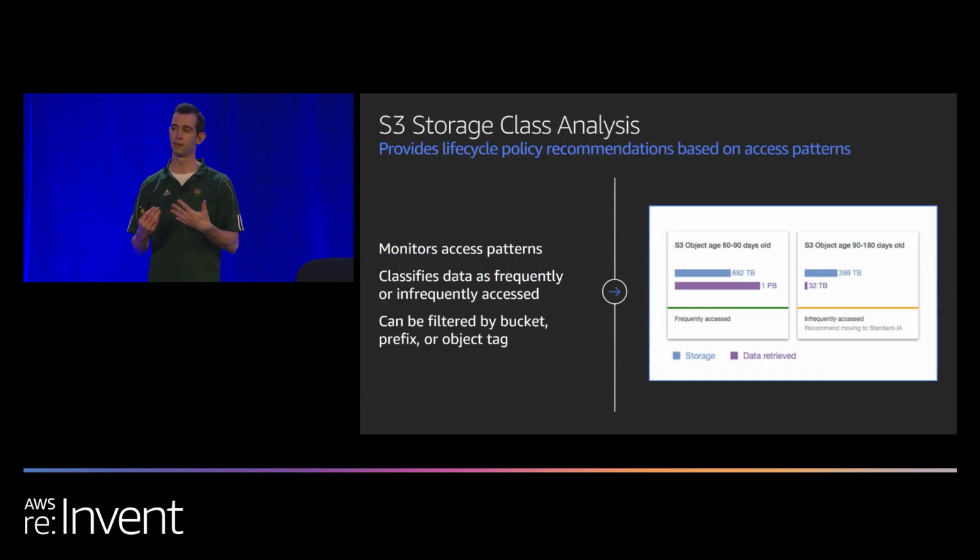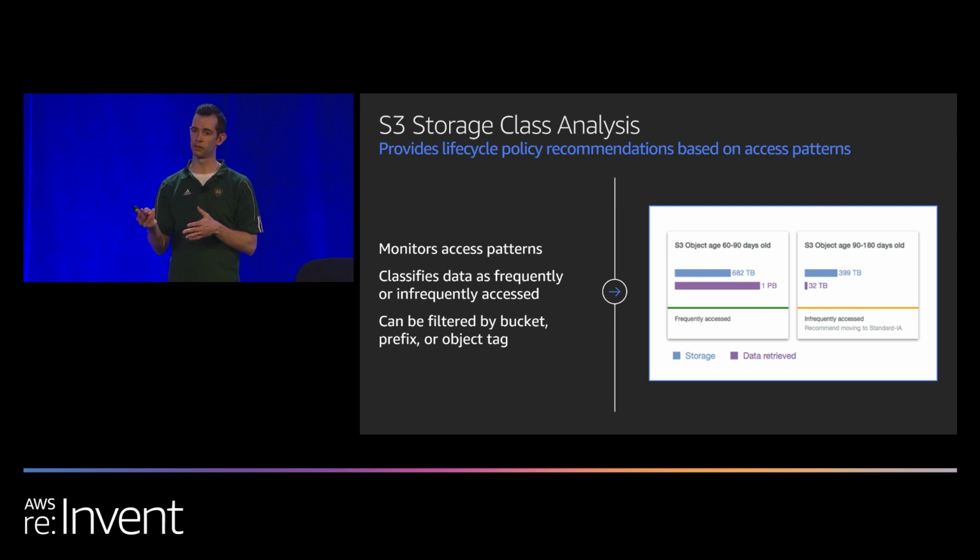Storage class analysis is then a feature that's an alternative to using Intelligent-Tiering, or it might give you the data to say whether Intelligent-Tiering is a good idea or whether it's not a good fit for that data. So storage class analysis is something you turn on for a bucket, a prefix, or all tag data. And after 30, maybe 35 days, so it monitors your data for a period of time, and then it reports on how accessed that data is, how frequently accessed your data is. So the visualization here is just a kind of cut from the console and what you'd see in that view. But from what you can see from this bucket when they ran the analysis, after 90 days is when the data really dropped off to being infrequently accessed.